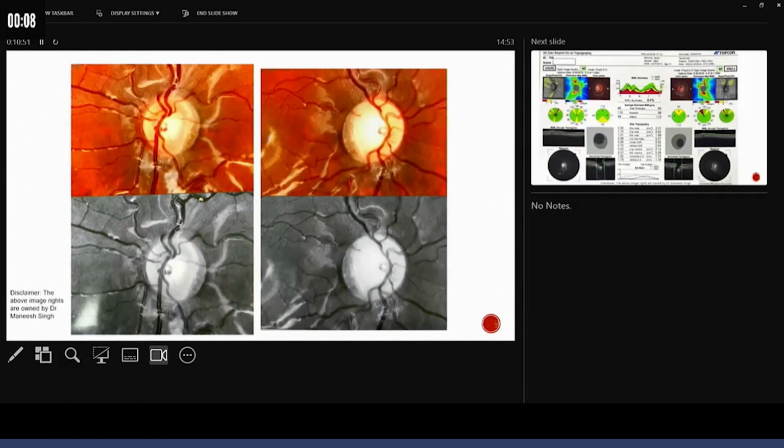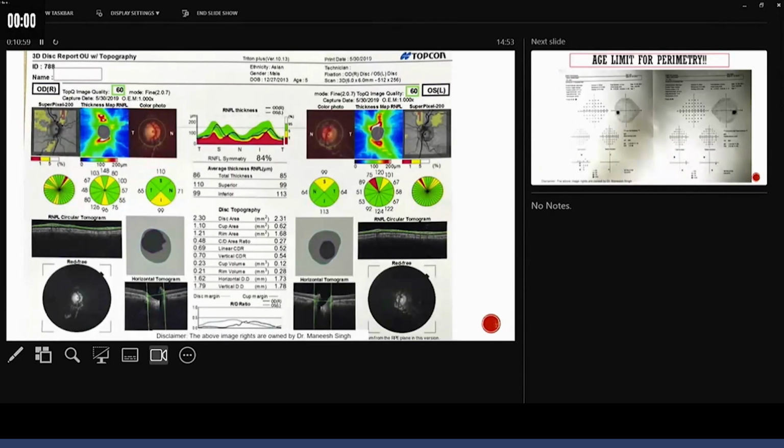Last patient: this was a patient already on treatment for glaucoma when he came to us. Just a 5-year-old kid. You can see the disc is perfectly normal. OCT was showing thinning and the patient was treated for glaucoma. Why? In a 5-year-old, OCT doesn't have the database, so it was showing a fallacious result. Under 18, most OCT machines don't have the database.